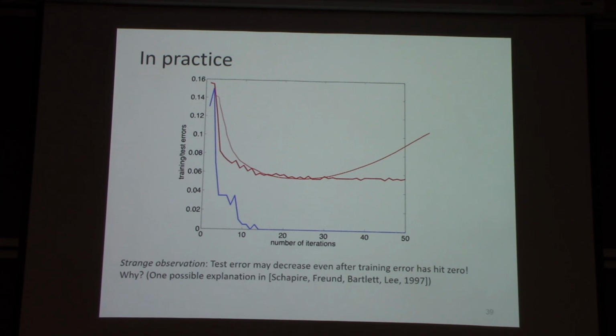One of them was this paper from '97, which showed that AdaBoost under some constraints ends up actually finding a linear classifier that maximizes a margin, that tries to find a large margin classifier. We'll talk about large margins in a bit. So this is just a connection.